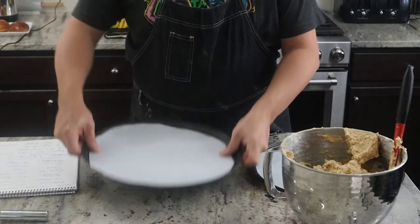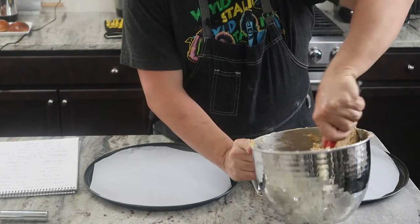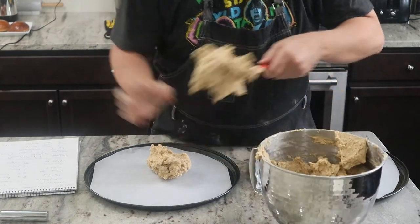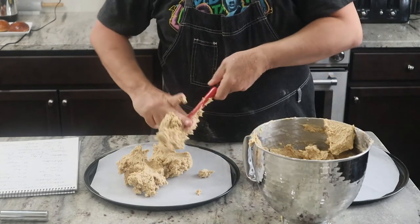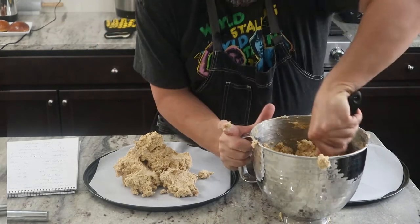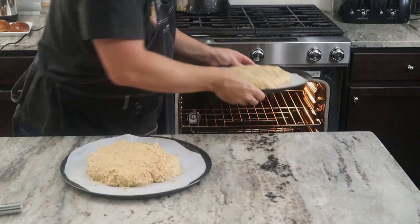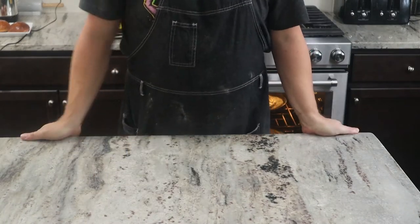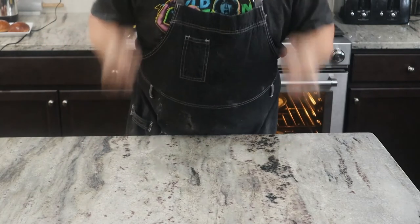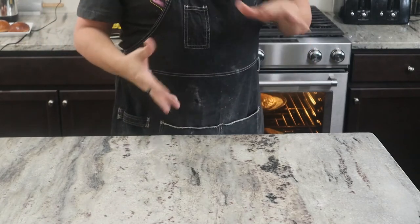So two pizza pans with parchment paper on them. I'm going to divide this dough in half — roughly in half. I'll take my spatula, cut down the middle of the dough, eyeball it, take half and put it over here and the other half over there. They're going to go in the oven which I have set at 350 degrees, for 10 minutes. Before they come back out for the next round, I'm going to bang the tray on the counter to deflate the cookie and create some cracks — you know how oatmeal cream pie has cracks through the top.